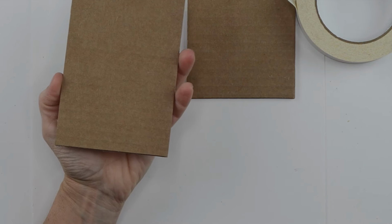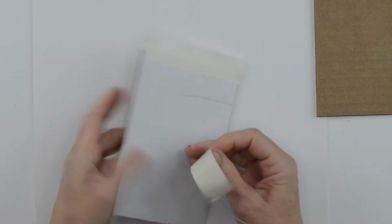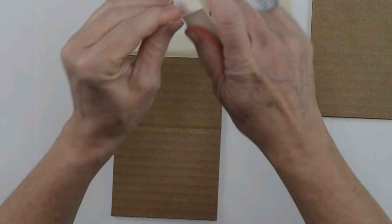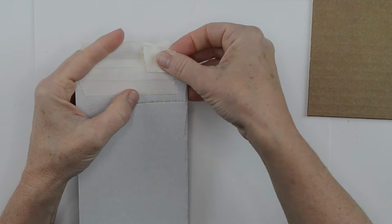My cardboard happens to be white on one side and brown on the other. It doesn't really matter because we're going to cover them. Now what I'm going to do is place these pieces down. So you can see here what I'm doing. I'm just going to turn it back over. And I'm going to add another piece down here just to give it some extra support, and then a little bit right up here. I don't have masking tape that's wide enough, so I'm going to have to use pieces of it. And this one I didn't tear quite long enough. Don't worry about the edges, we'll trim those.